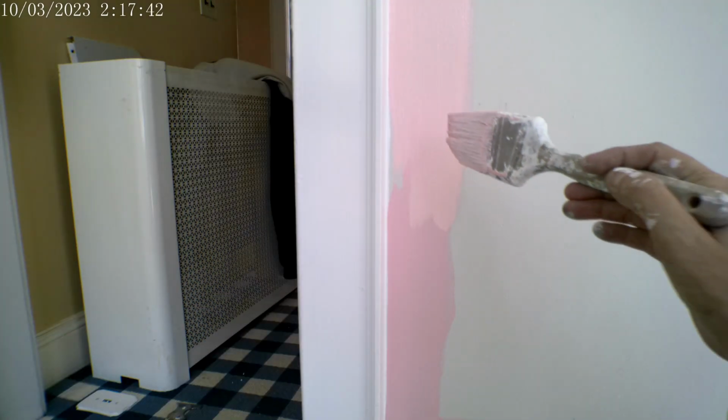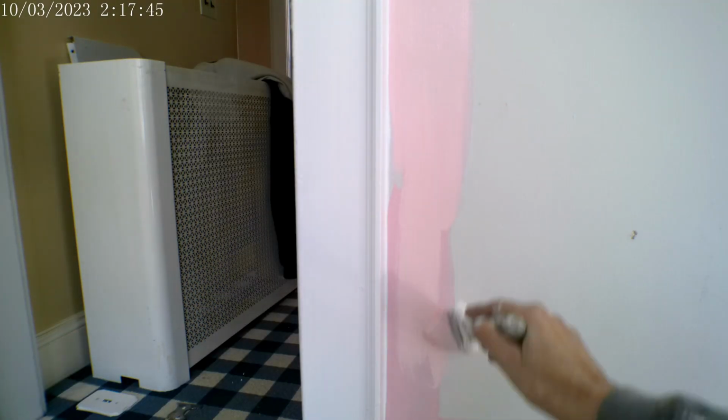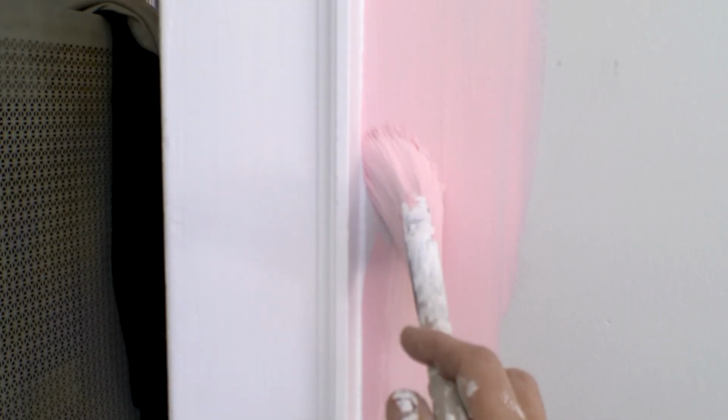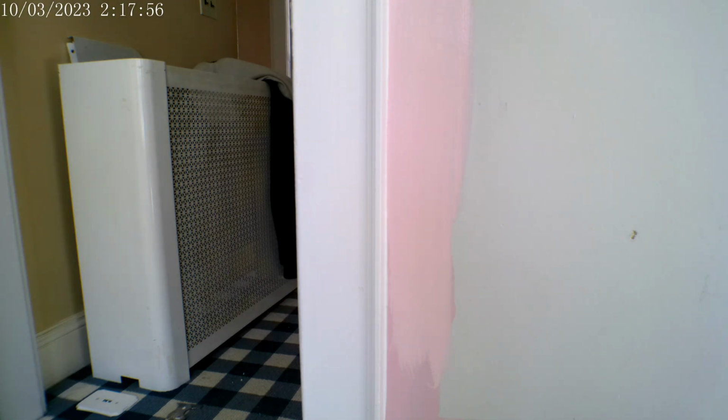Okay, let's finish up this one little piece right here. Start out, now draw a straight line where it meets the wall. You're not touching the trim. The trim's already been painted, white semi-gloss. Okay, there you go. See, we got this all done now. Now we're gonna move on with the rolling soon.